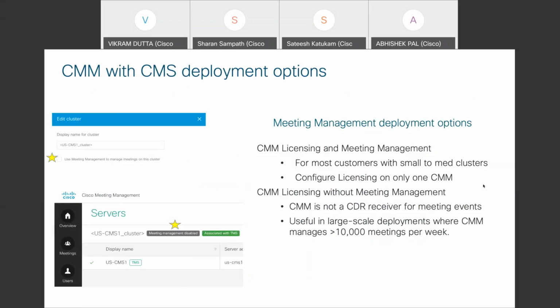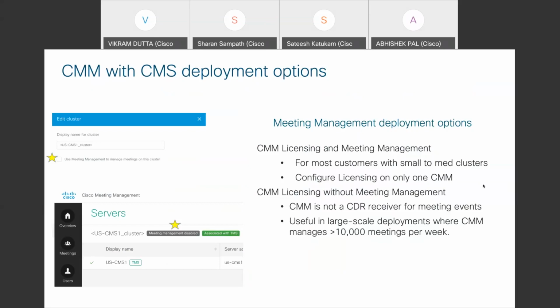There are different criteria, and the number of nodes is just one of them. The other is the number of meetings per week. If you have a large number of meetings per week, then ideally it's best to split the CMM for licensing and meeting management. There are different criteria that go into deciding which deployment to use. This is something we will explore when we cover the core CMM tomorrow.